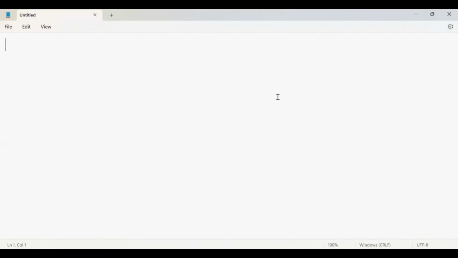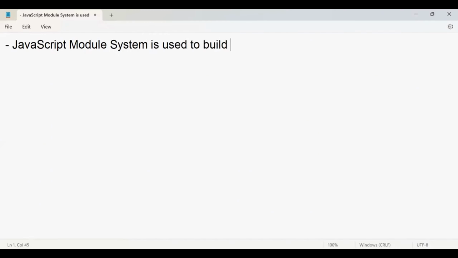In reality, the JavaScript module system is used to build React applications.